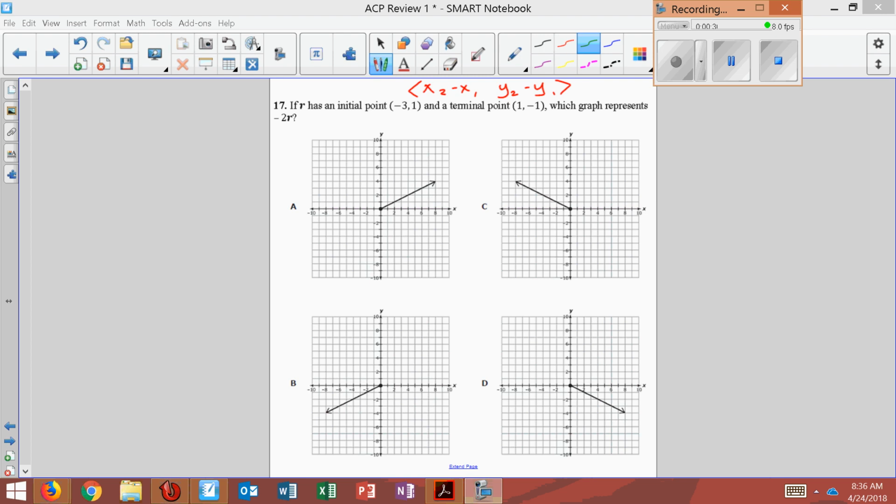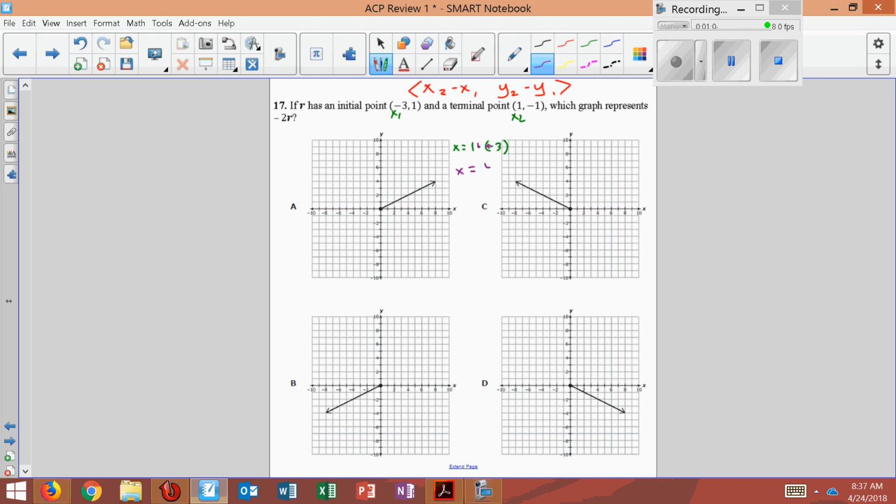So our x2 was 1, and I would subtract our x1. So let me write these under. That's x2. This is our x1. So we would have 1 minus -3. That's how we'd get our x. Let me write this a little bit lower where we can see it. So x would equal 1 minus -3. Two negatives, as we know, make a positive, so that just becomes a +4 here.